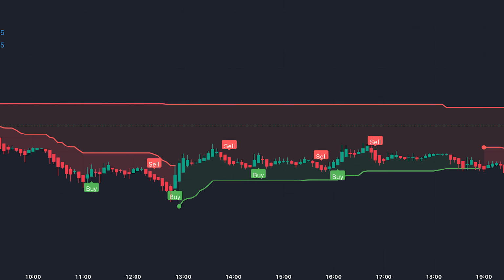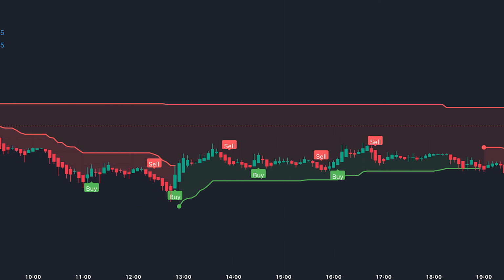In order to prevent false signals during sideways market momentum, as previously stated, I will use 3 super trend indicators in this strategy. A super trend indicator is very effective when the price is trending, but since the market only trends 20 to 30% of the time, we do need to use 2 additional super trend indicators to ensure that we join the trade during an established trend. Make sure to stay for the end of the video so that I can demonstrate the settings.